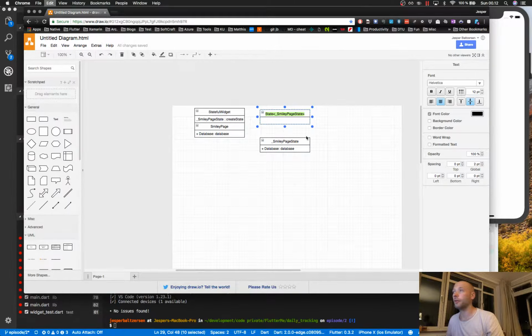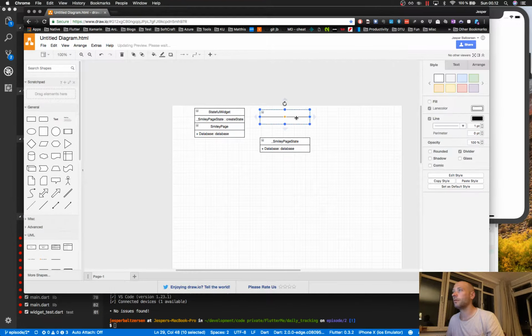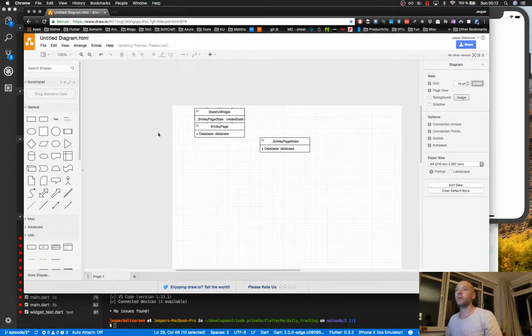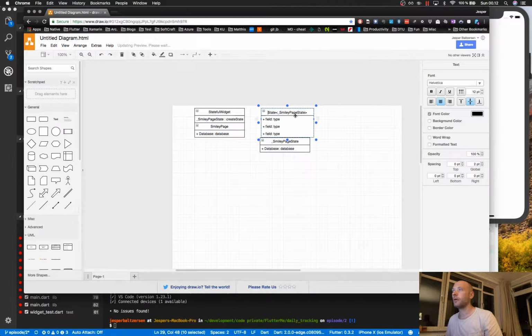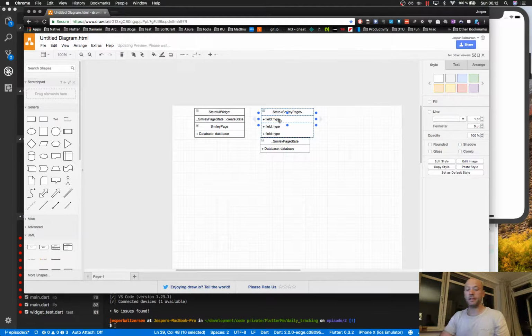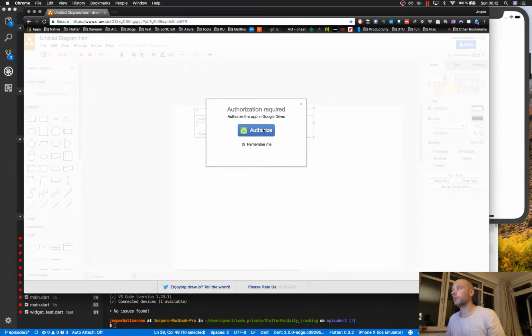Oh, this is an annoying tool. Okay. Let's do this. Okay, so state extends smiley page. This must have a, oh my god.